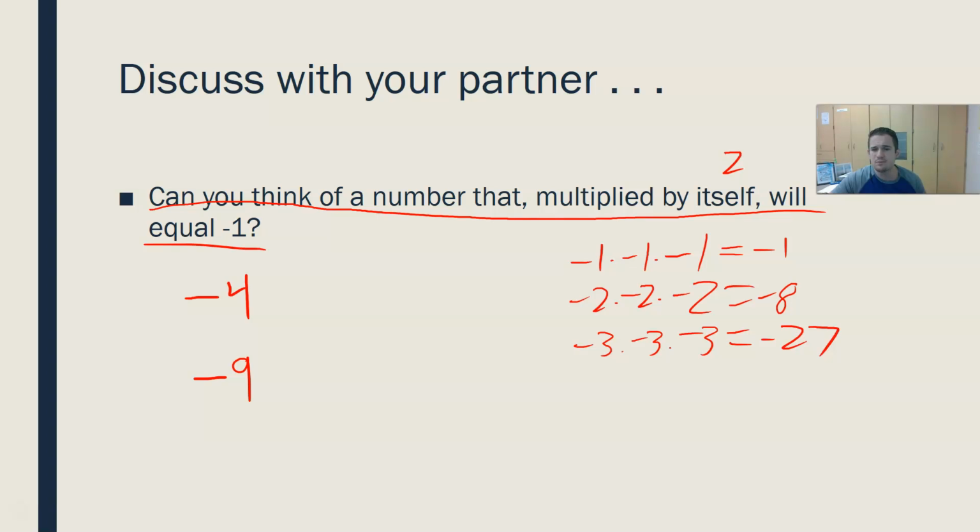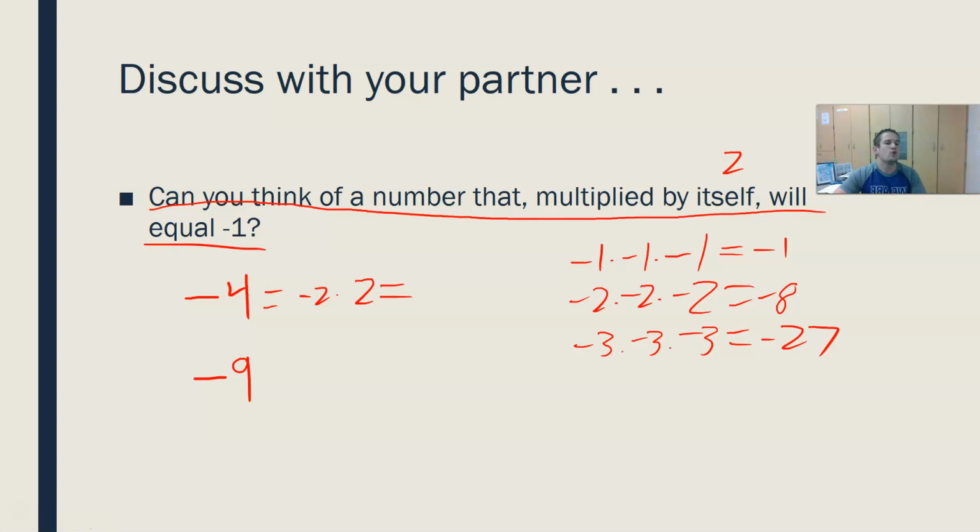Well, what can I multiply by itself just twice to give me a negative? Let's try with -4. What if I took -2 times -2? Well, that gives me a +4, so that's not going to work. What happens if I take +2 times +2? Well, that gives me a +4 as well. I could do like -2 times +2. That would give me -4, but that's not the same number. One's positive and one's negative.